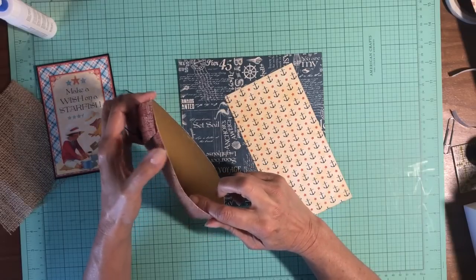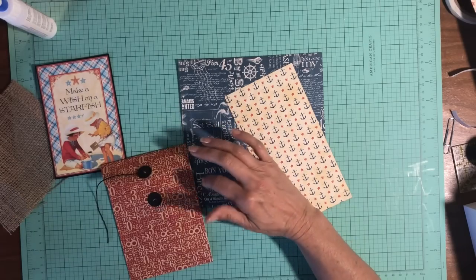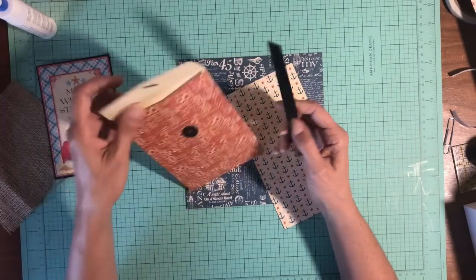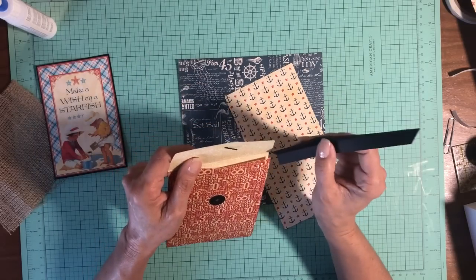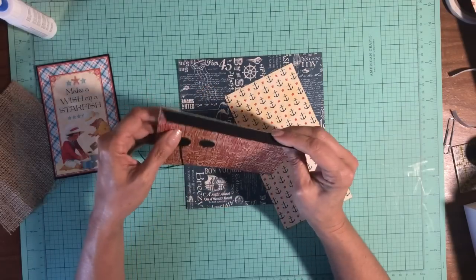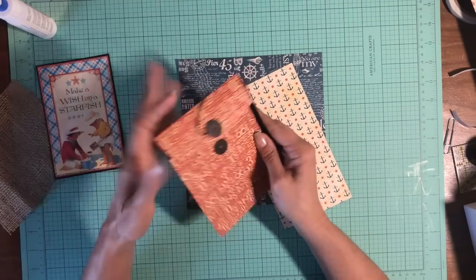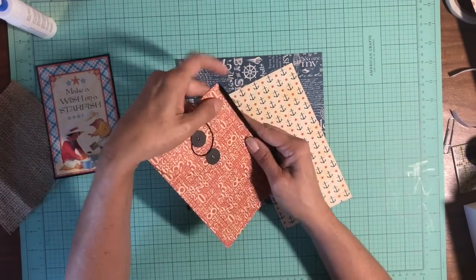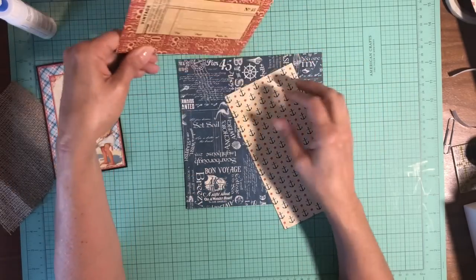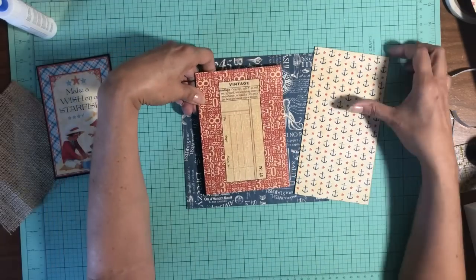A pocket page. So we're going to create a hinge that's going to go inside this envelope, like so. This is 1 inch, scored at 1/2 inch. And we're going to place one side inside the policy envelope and glue it shut, and then leave this out, and this is going to actually get attached to this mat somewhere. So now we have, and this of course will be tied when it's in its closed position. So now we have a hinge to attach this to our album, and it can be on the outside, we can make it a floating hinge, we can do a lot of things.